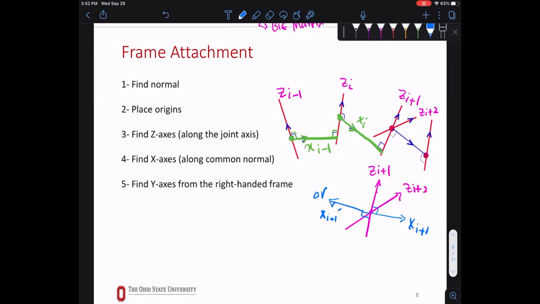So there are two ways of assigning frames. If you're checking online to confirm your solutions, just make sure it's following what you're following. Yeah, that's right. I'm following your book because I want you to have a couple of extra examples to review, right? The traditional way is the other way, but it doesn't matter. At the end of the day, they're both gonna give you the same solution. I thought you would benefit from a couple of extra examples. So the example we saw for the POE has a counterpart of the DH table in appendix C, so you can always compare them. Okay.